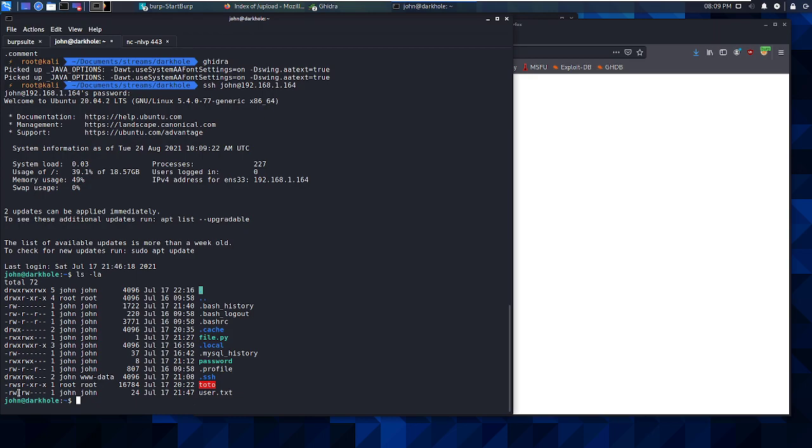Now that we're John, we have access to read the user.txt, which I won't do, and also to access things like SSH and everything else, but we don't need that because we've already got his password. From here, we basically restart all of our enumeration again, but this time with stuff that John might have permission to see. A common one is we can see his bash history has stuff in it. A lot of the time with CTFs, they will clean up the bash history so it's completely empty, and it only really has content in it if it's useful for the CTF. So we take a look at that.